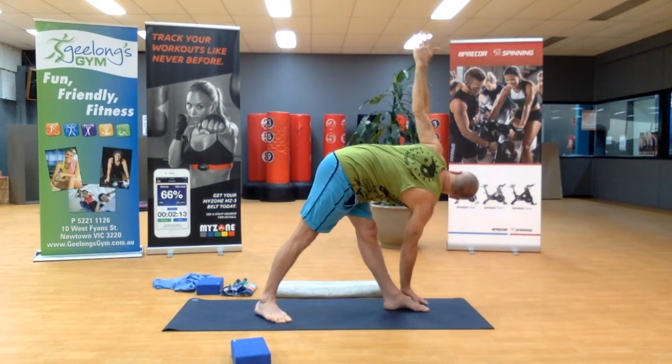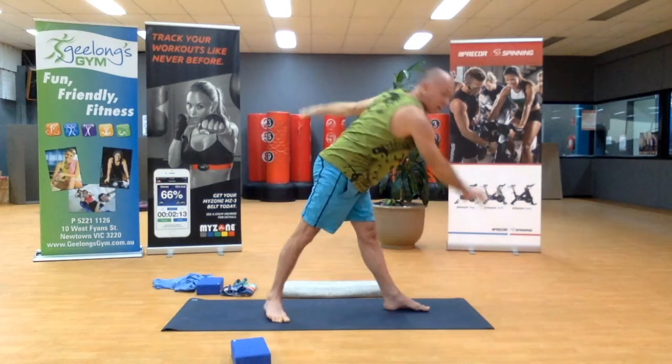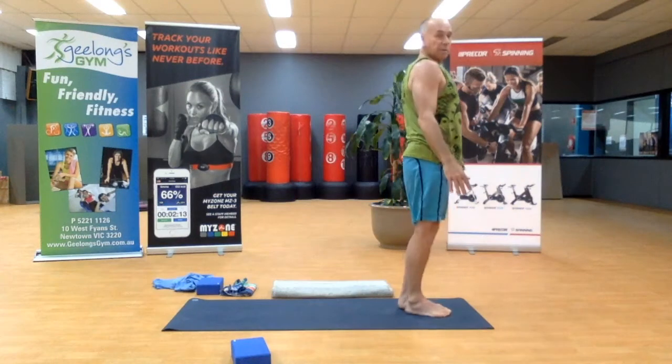You're creating this length between your heart moving forward and that left hip back. And there's this relationship between your shoulders and your hips. Three, two more breaths. Inhale. Last breath. On exhale, down. Inhale, rise, bring your hands to a T, and exhale, step to the top of your mat, Samasthiti.